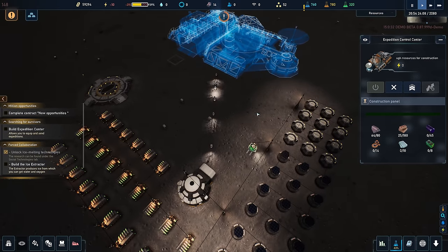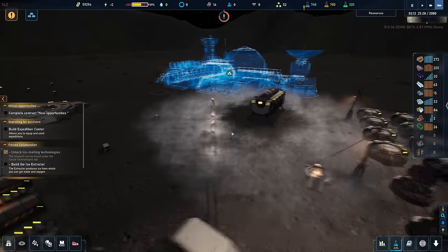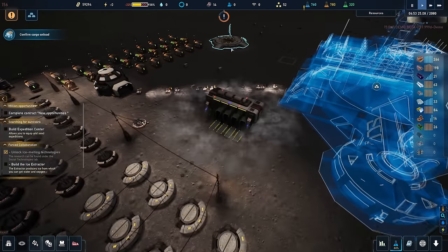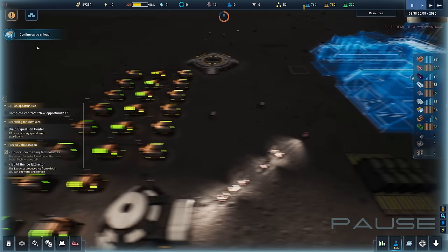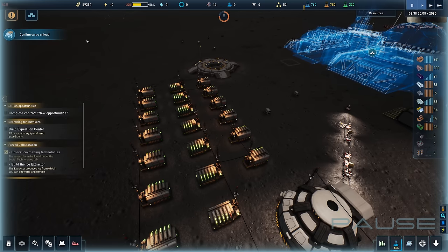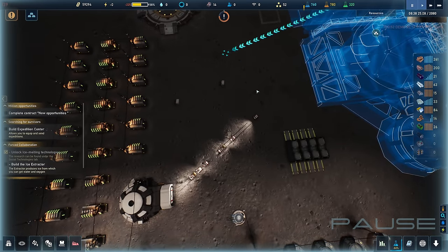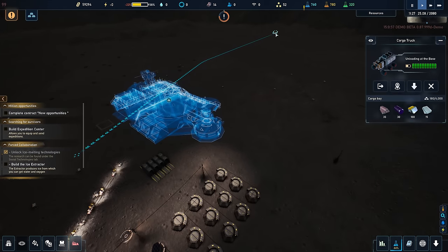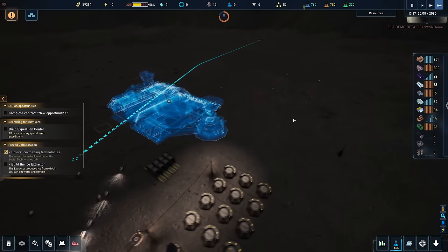Cargo pod's dropping right here. I did a thing. I spent money. When we drop that pod down, confirm cargo unload. What's this? I have more cargo? You're going to send me two? Oh, it's the truck. Of course, the truck is coming back. We have 100 rare earth metals, 15 titanium plates, 30 silicon, and 35 steel coming in from that.